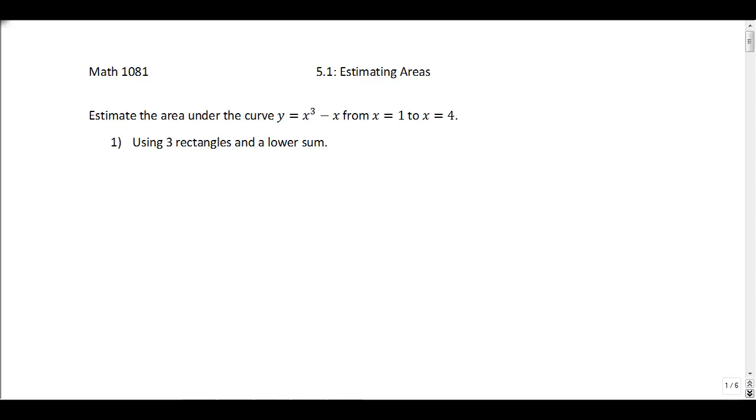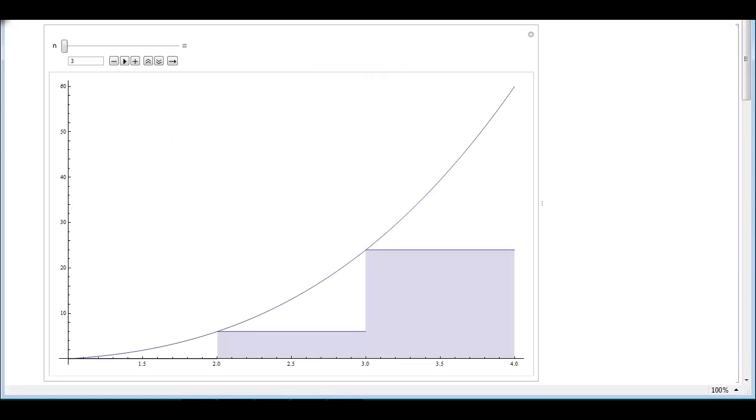So, a picture of what's going on here. We've got y equals x cubed minus x. That's this function here graphed. So we have our origin down here. Might be not quite there. Actually, this is x equals 1 here, so not quite the origin. But you have some graph here.